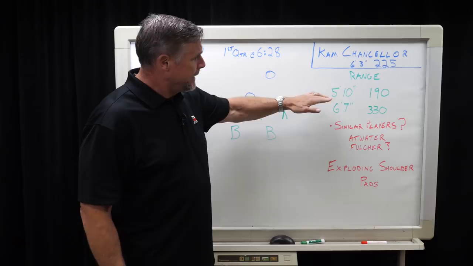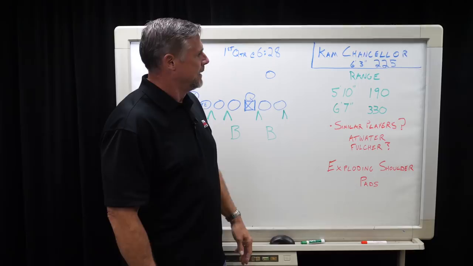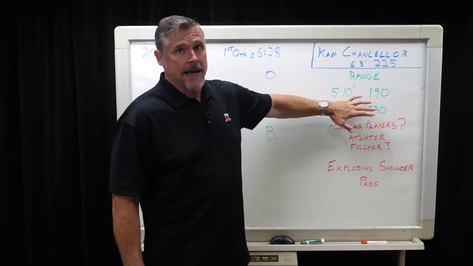He could cover the deep part of the field, the deep half, which we saw in the big hit against Vernon Davis. He was playing some form of cover two where he's covering the deep part of the field and comes up and makes a huge hit. And safeties are typically 5'10", 190, 200, around that range as far as their height and weight. And he could play with anybody in that range.